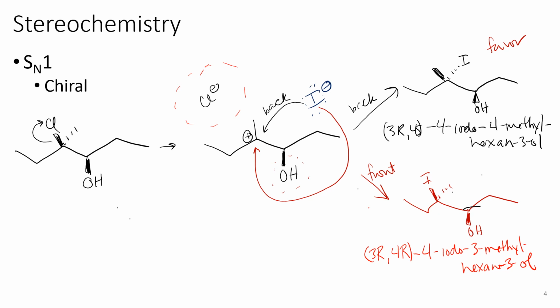It's still going to kind of block that front face a little bit because that's where it came off. It came off in the front. It's going to block that front face a little bit from the iodide getting in, because we will still see an attraction between the positive and the negative charge. So more often we do not produce purely racemic mixtures under most of our SN1 reactions. We typically do favor one over the other, even if it is just a slight favoring due to that ion attraction.